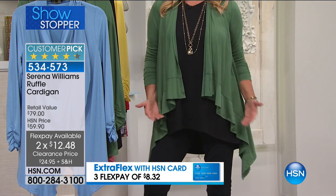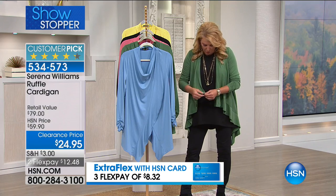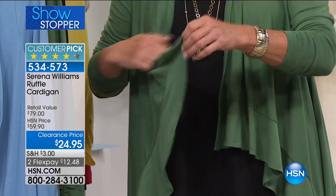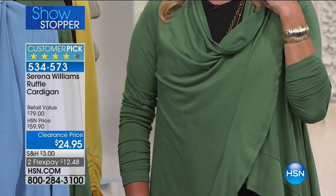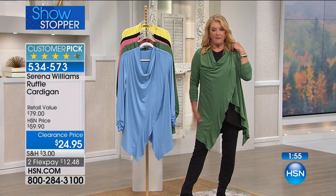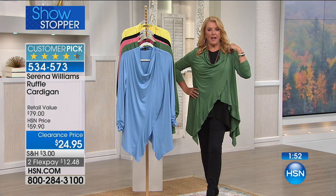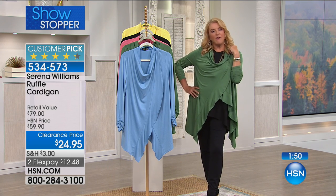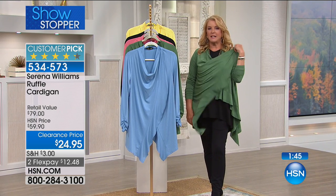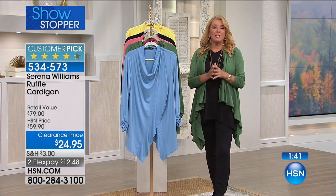Right here is one button and there's another button here — the little buttons are kind of hidden. If you want to wrap it twice you can, or just wrap it over once. You can do a double wrap or a single wrap and keep that long look. Look how that totally changes the look of the jacket — all of a sudden it's a little fresh, a little more modern. It's as easy as just buttoning the button. I think this is one of the best buys we'll show tonight.